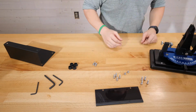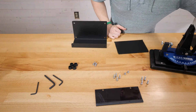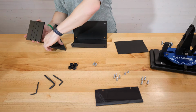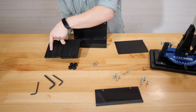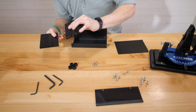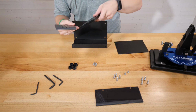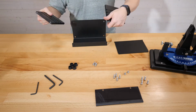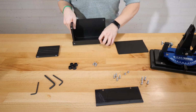Now comes the fun part, the actual shelf unit. I find it easier if you do it straight up and down. What we want to do is make sure, so you can see on these plates, it has a series of notches, and then of course down here at the end it's a bit deeper, and it actually finishes all the way out and it's solid on this side. So we want to make sure we face the open side in and all the way down to the bottom. So that way, when it's constructed, the shelf will not come out.